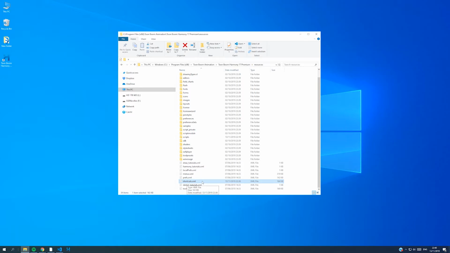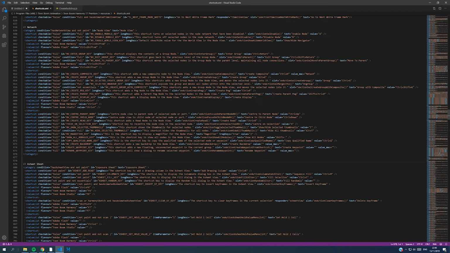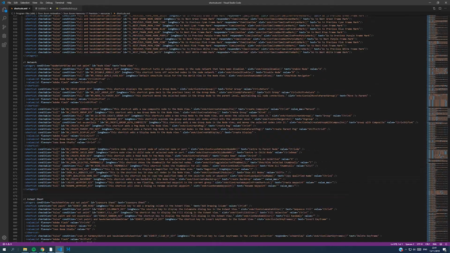I recommend you using Notepad++, which is free, and also you can use Visual Studio Code, which is also free. I'll be using Visual Studio Code, and here is what comes inside of this file.